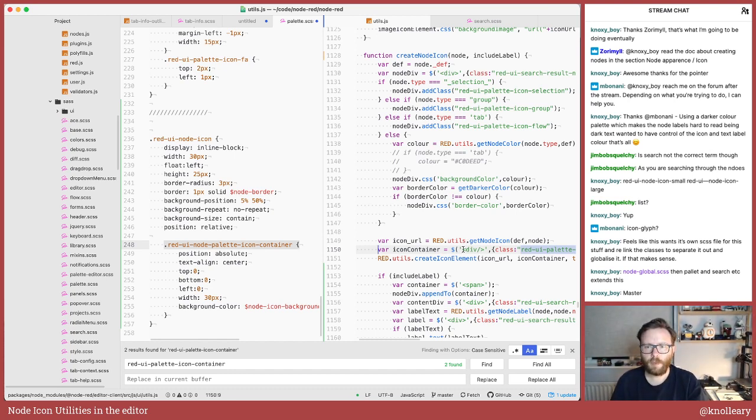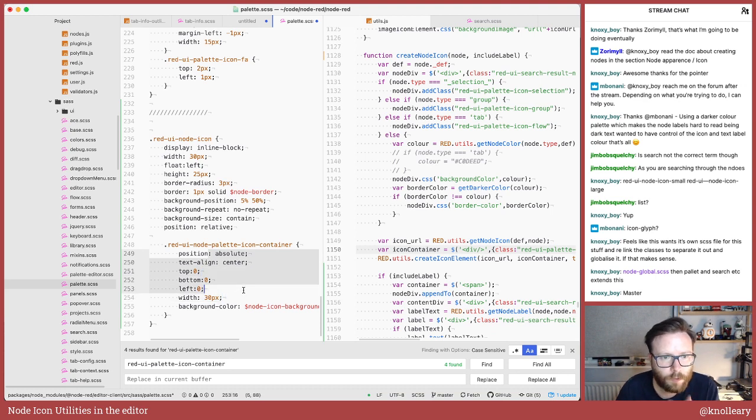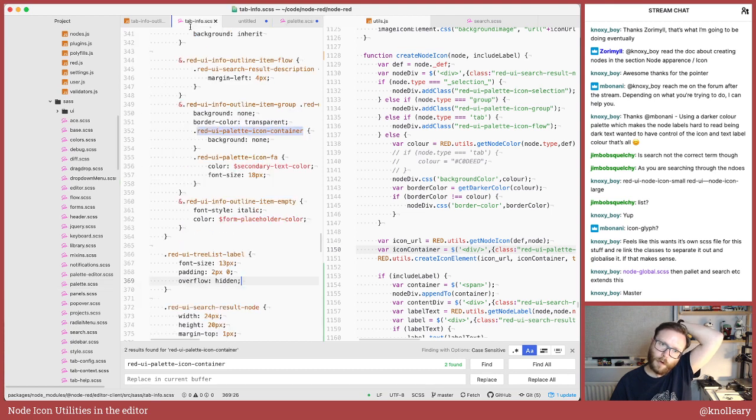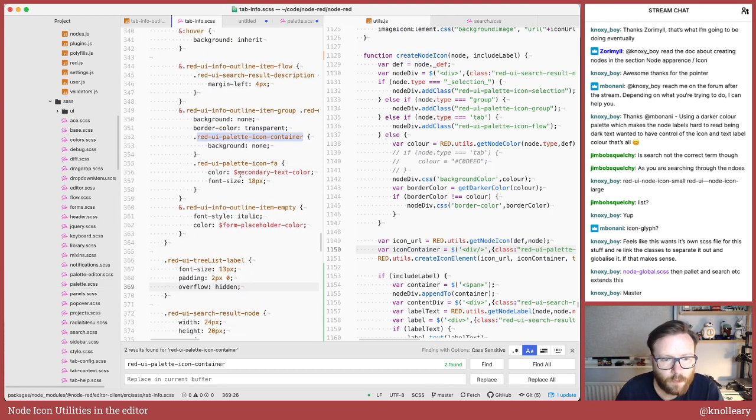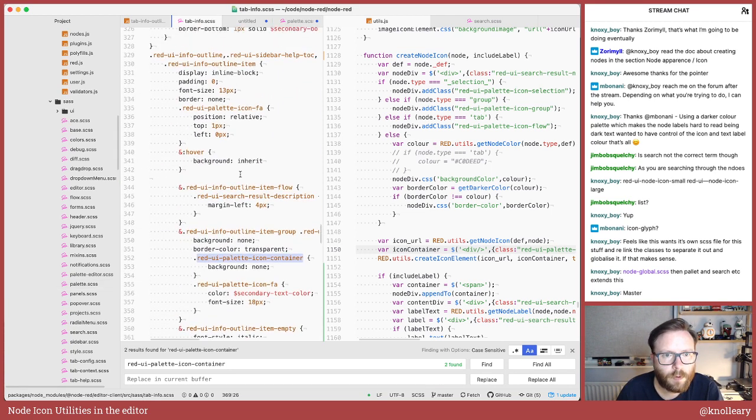It doesn't do anything for us, because these styles, it's basically filling its parent. Oh, we don't want float left. Do we want float left? Maybe we do.